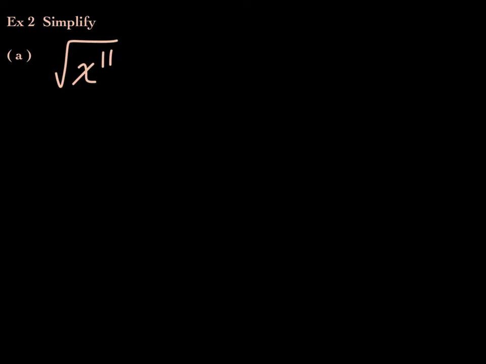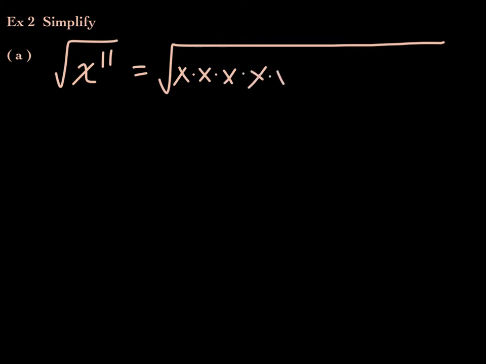All right, now let's simplify the following: the square root of x to the 11th power. Now watch this. The x to the 11th power means, just bear with me, okay? It would mean x times x times x times x times x times x times x times x times x times x times x, okay? I hope that was 11 of them. Let's see, 1, 2, 3, 4, 5, 6, 7, 8, 9, 10. Yeah, we're good. That's what it means.